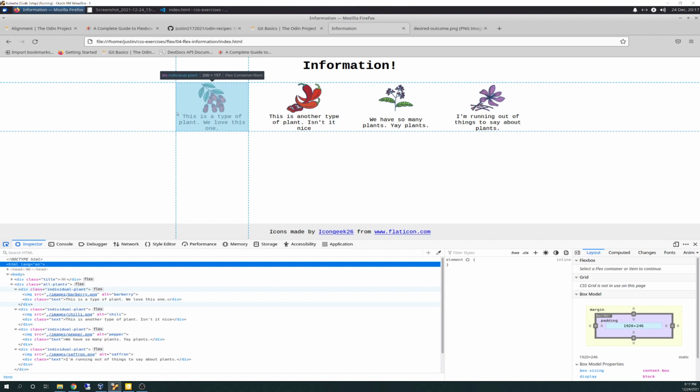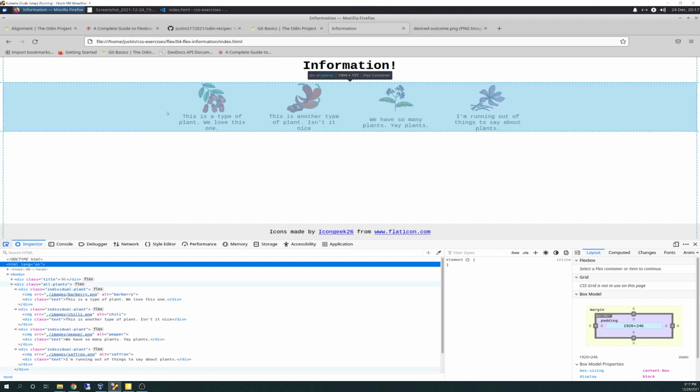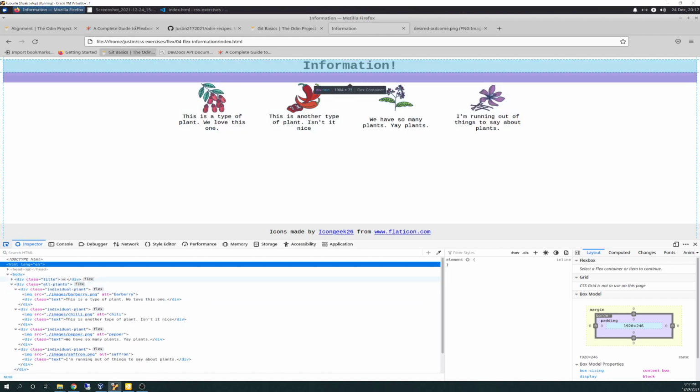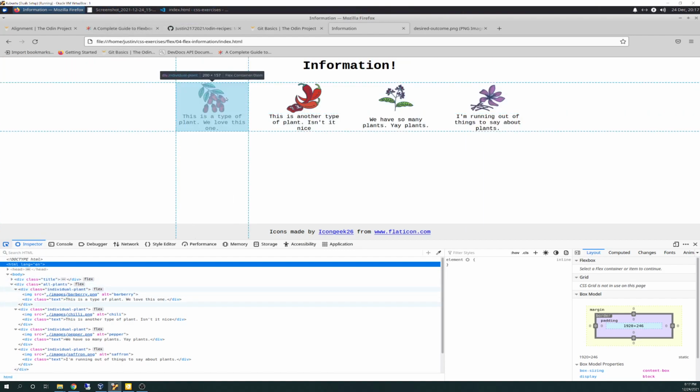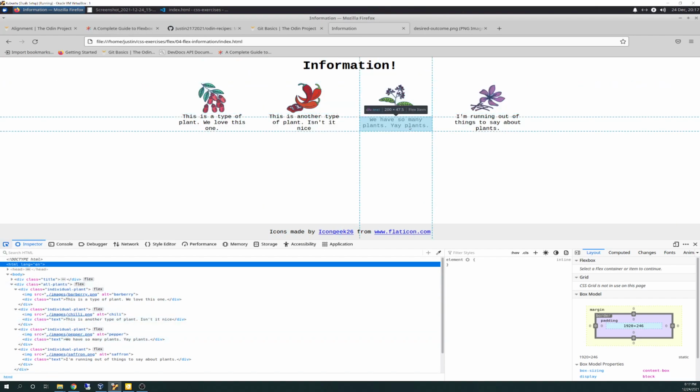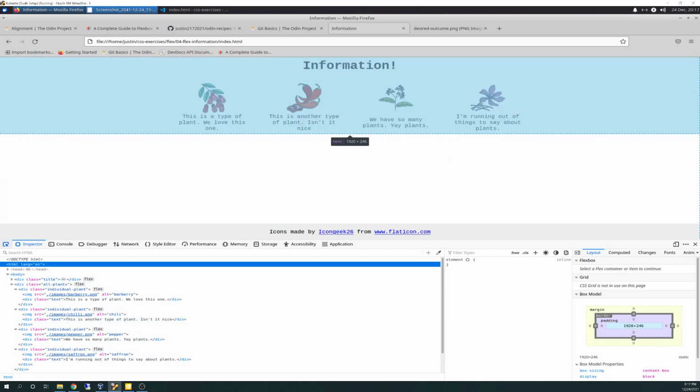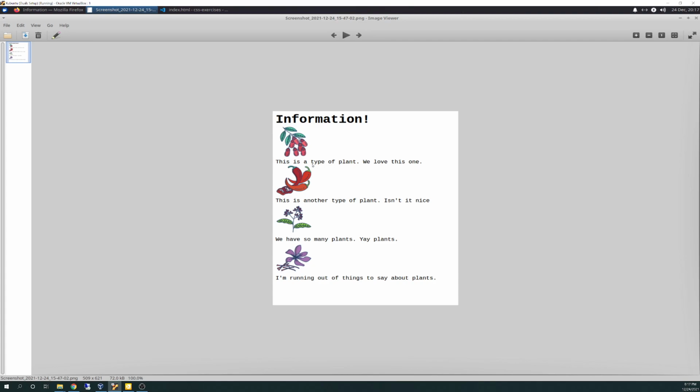So it's its own flex container and it's a child flex item of this all plants. And I did that so I could get this centering and alignment correctly. Because if you remember, when you start off, none of it is a flex container. It's all just one big chunk of text body, and it's all right justified.